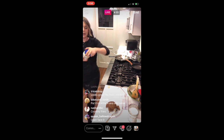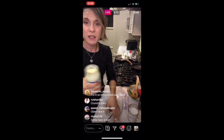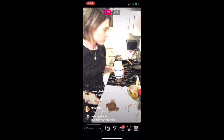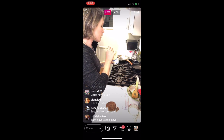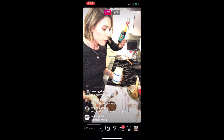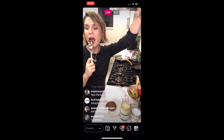No. This is a very good mayo. I really like this one. It's been in the fridge for a long time. No, I don't think it's right for this. Well, I want to try probably without mayo first. Let's try. Bango sweet soy sauce.